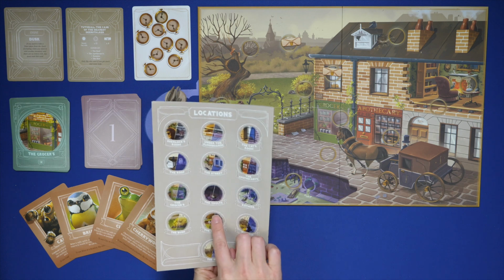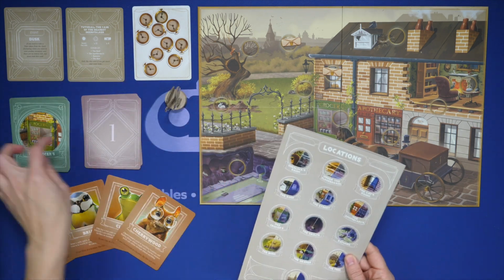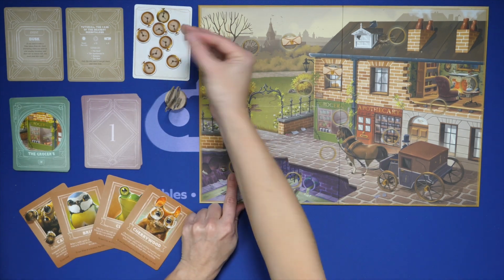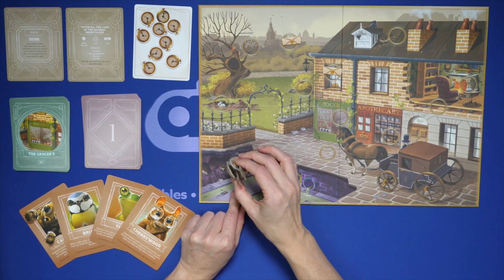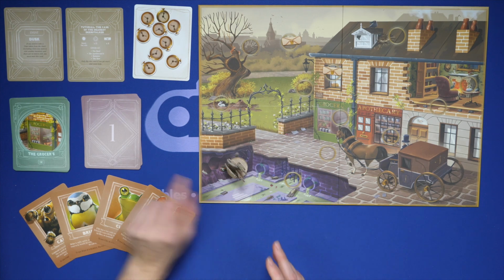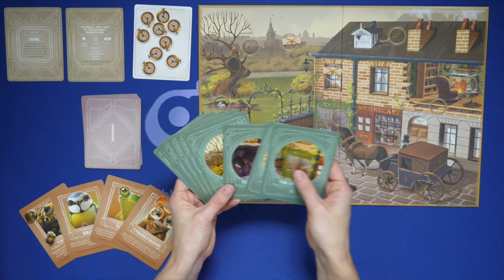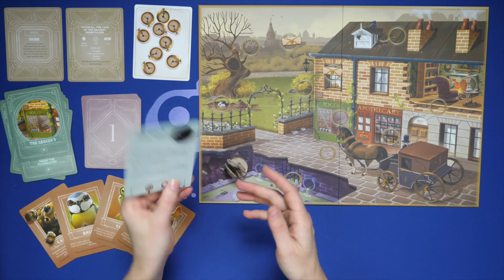They are all shown here on their day and night side. So if you don't know what they're called, you can look it up on there. But you choose a location to go to. You're going to put a time token on that location and then move your character marker to that location. At that point, you will find that location in this deck, and you will turn it over and read to see what's going on in that location.